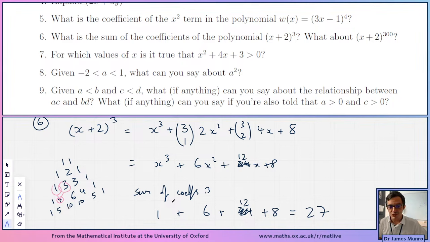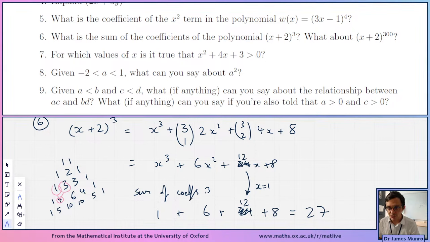Oh yes, the sum of the coefficients. The sum of the coefficients here is 27. And the next part of the question asks us to do x plus 2 to the 300. Now let's not multiply out the terms. Instead, let's notice that when you make the sum of the coefficients, what you want is for all of the x's to go away. Well, not totally go away. Don't plug in 0. Plugging in 0 will just give you the last coefficient over here, a constant term. But if you plug in x equals 1, then all of the powers will become 1, and I'll just be left with this sum. Plugging in x equals 1 is a way to get the sum of the coefficients.